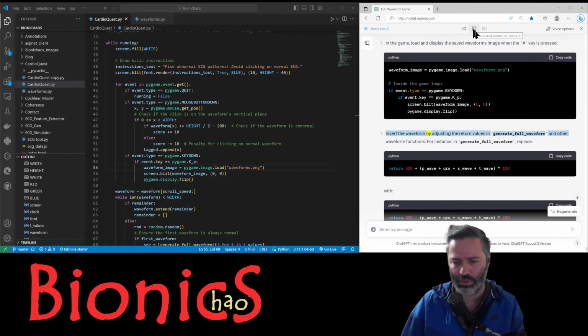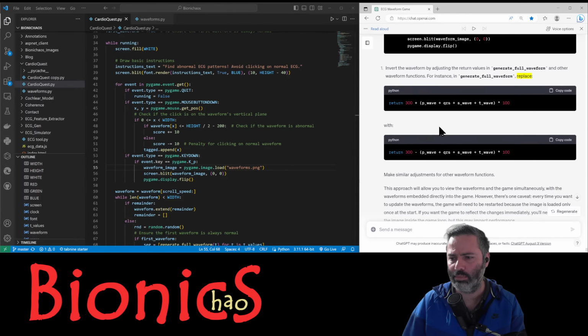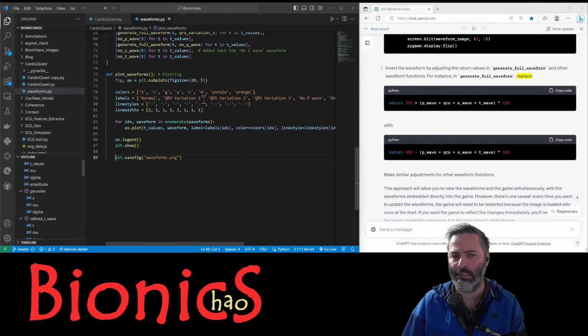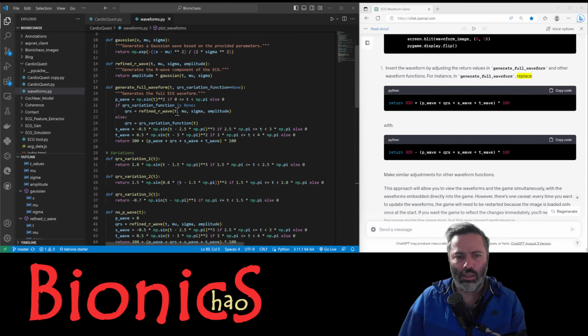Invert the waveform by adjusting the return values in generate_full_waveform and other waveform functions. For instance, in generate_full_waveform, replace 300.